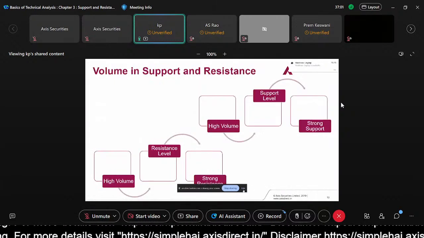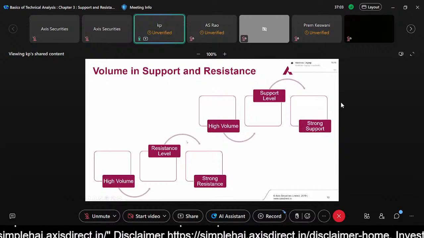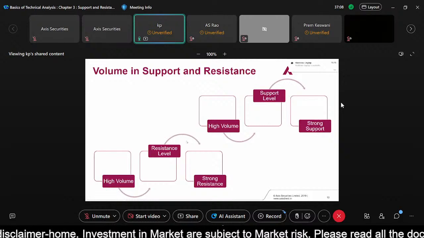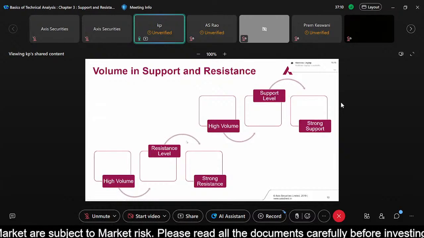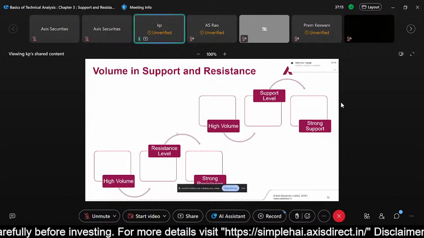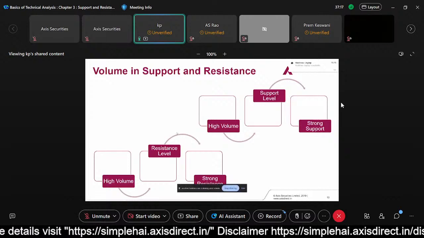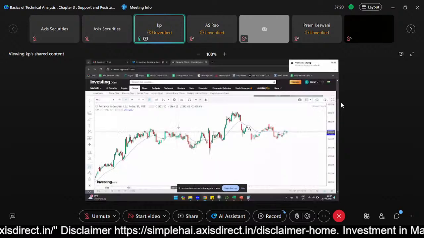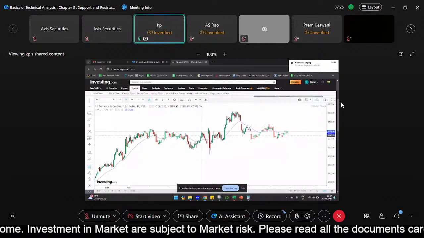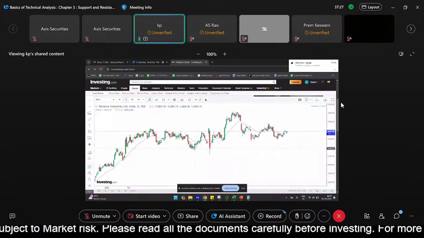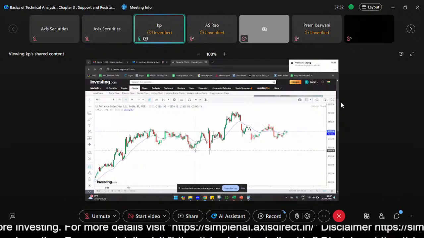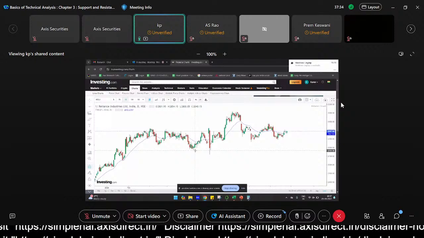सिमिलर थिंग विथ रेजिस्टेंस. अगर वहां पर आपने देखा कि ये ऊपर जाते ही, जैसे ही it turns down, there is a strong volume when the market goes down. Correct. So that resistance level उसका significance जो है काफी improve हो जाता है. The same thing with support. अगर say for example यहाँ पर जैसे ही market आया, ये up move में आपको volume नहीं मिल रहा है, मतलब there is something wrong. But ये up move में अगर आपको volume है, मतलब it is going up with participation. And whenever there is a bounce of a support or a resistance with participation, उसका जो strength है वो थोड़ा reinforce हो जाता है. The strength kind of improves.